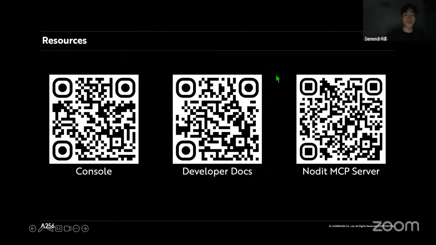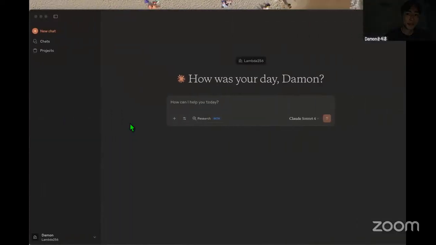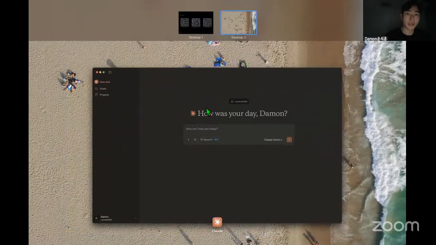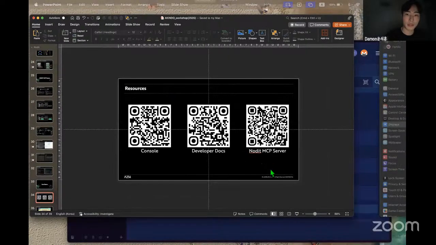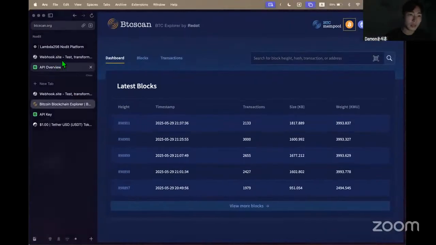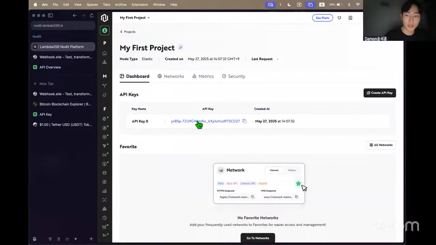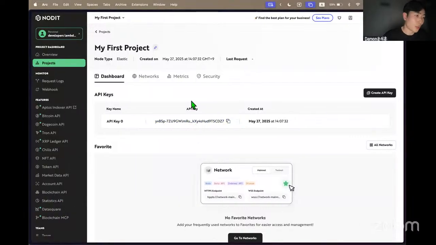Let me start from our console. When you get to the console, please sign up to get our API key. When you first sign up, you will see this kind of page.